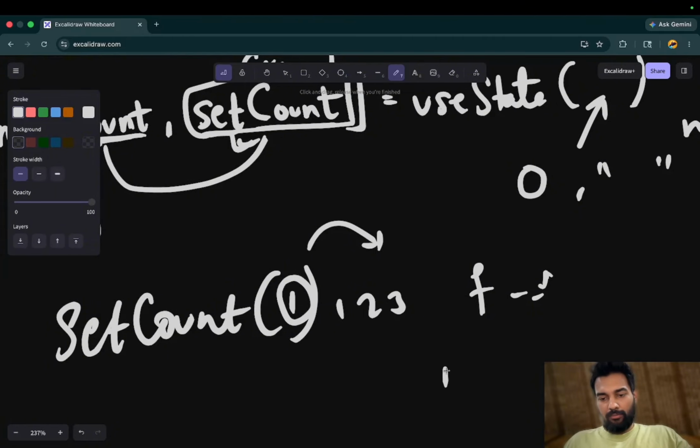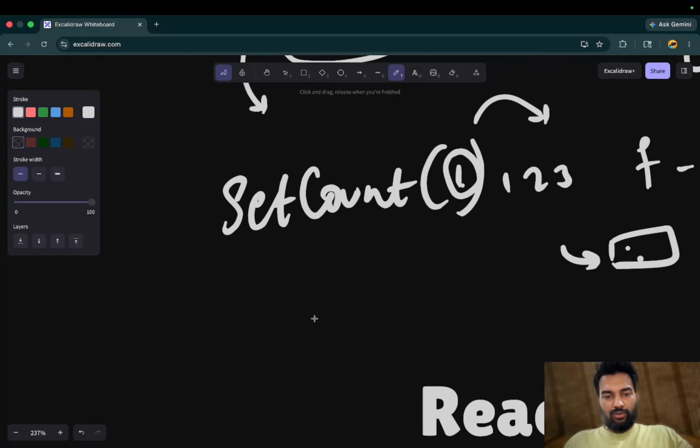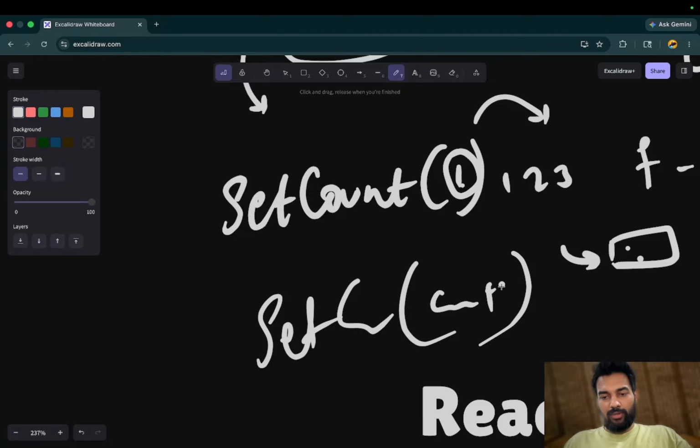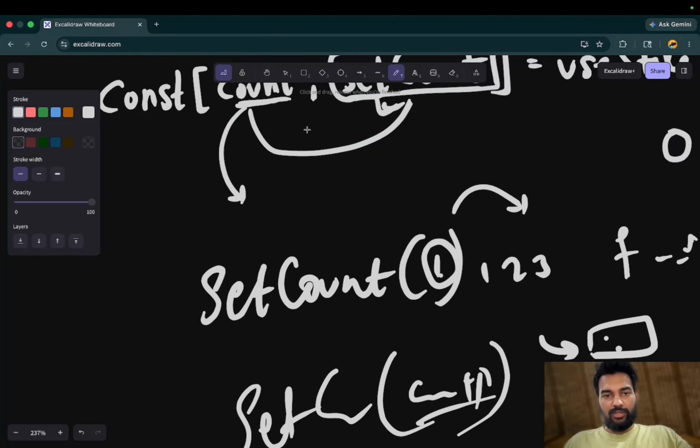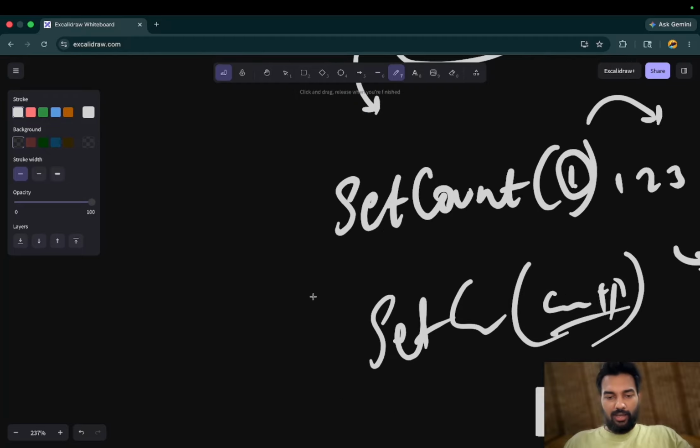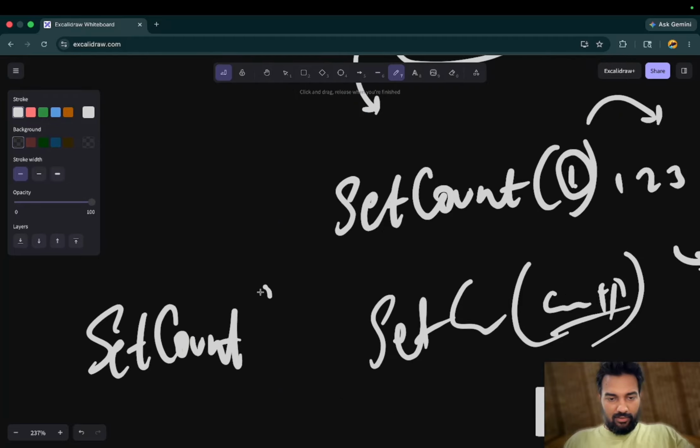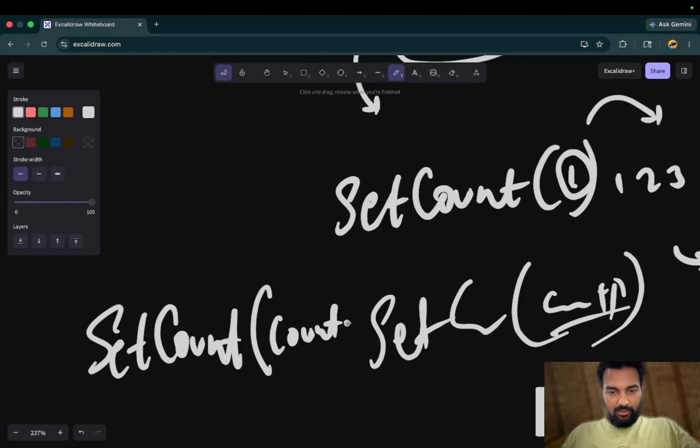So there will be one button which will have a trigger that whenever it is clicked, onClick, we need to increase the value. So it will become setCount, and inside the value count plus 1. Whatever the value is currently, we will just pass as setCount(count + 1). So whatever the value is right now will become plus 1. And for the minus sign, we will just do count minus 1.